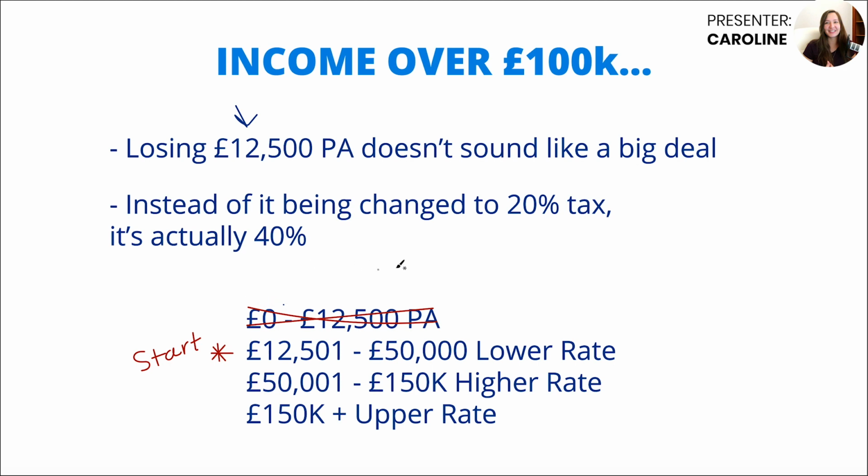Because rather than just adding lower rate taxes to this first 12,500, they just remove that altogether and start it from 12,501 to 50k. So this is all you get for your 20% tax bill. And then they'll just add that 12,500 that you're no longer eligible for into the higher rate. So it basically pushes your entire tax bracket up into the higher rate threshold, and your tax bill goes up more significantly than you would have thought if we just removed £12,500. So this is why over the 100k is not so great, and if you can avoid it, then it's better to do so.